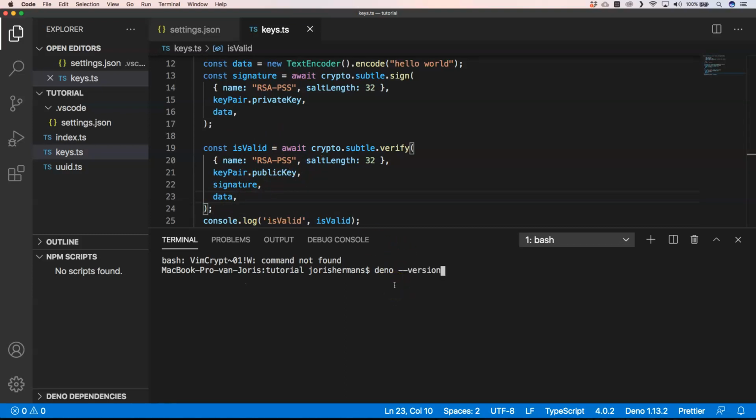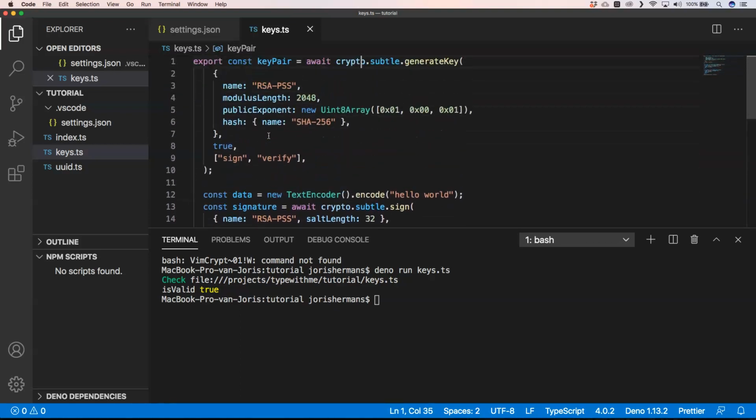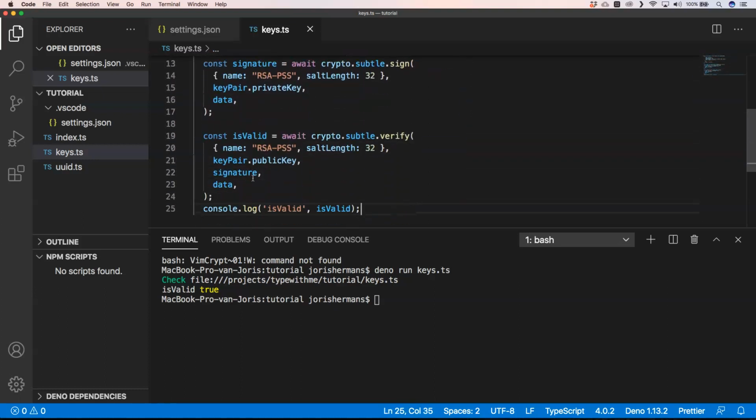If we execute this one, you see it's valid, it's true, which is normal because the private key and the public key are matching, since they come from the same object. So it's a nice demo, but of course your use case will be totally different. But it's nice to see that Web Crypto is supported within Deno 1.30.2. With sign and verify, you can very easily check digital signatures towards your data. If you have a private and a public key and you want to verify that something was done by that person, you need to have something like this in place.